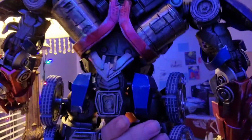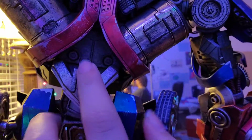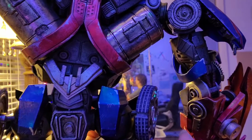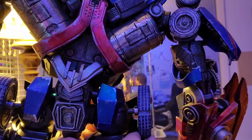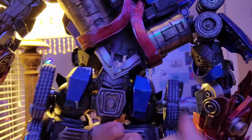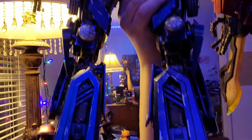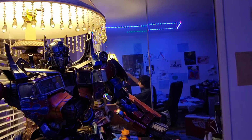This thing is not 100% movie accurate as much as I would love to say it. He's missing the trailer hitch right there and a flame streak on his rear pads, but I can easily forgive that. I'm not going to split hairs over it. Well, luckily for you movie purists, the DLX version and the Evasion Mode version fix that. As you can see, great detail all around, and this thing is heavy as fuck.